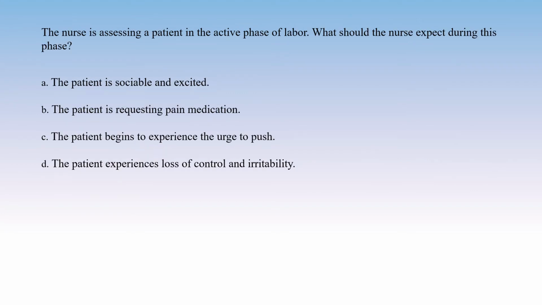The nurse is assessing a patient in the active phase of labor. What should the nurse expect during this phase? A. The patient is sociable and excited. B. The patient is requesting pain medication. C. The patient begins to experience the urge to push. D. The patient experiences loss of control and irritability.